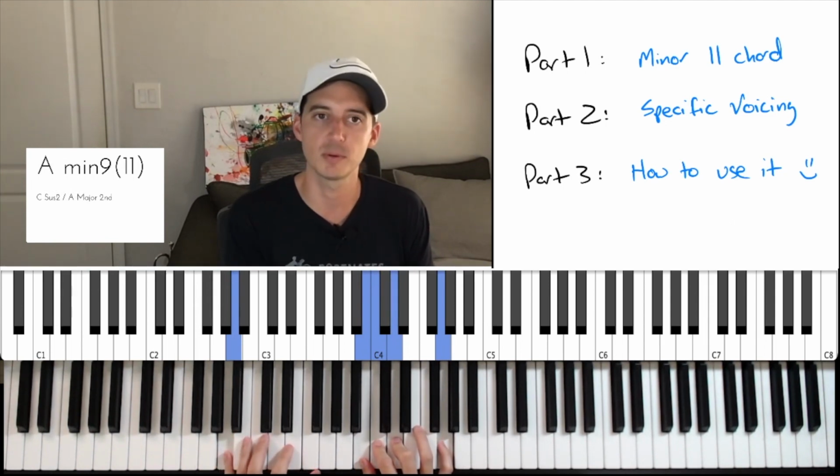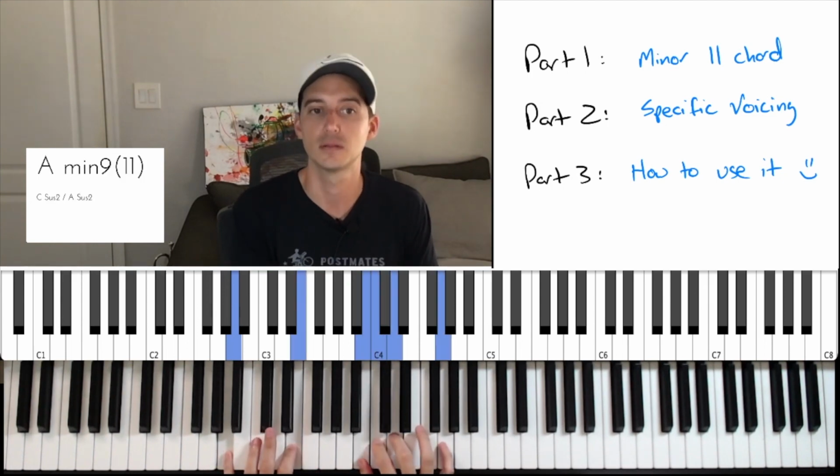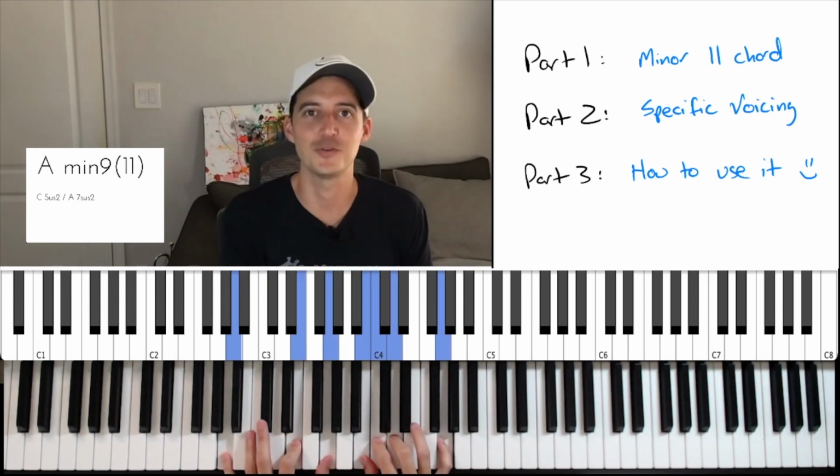And for those who are a little bit more advanced, if you want to add the left hand, you can add the 5th to it, or the 7th to it. And I guess you can add both. If you want it to sound very full, you can absolutely do that.